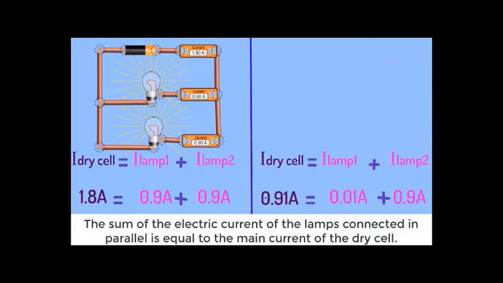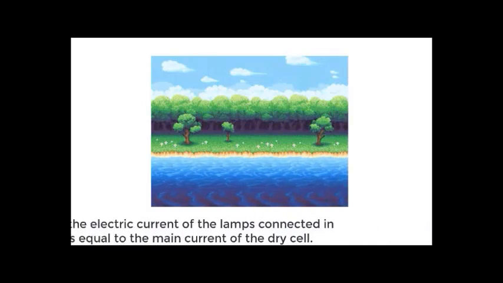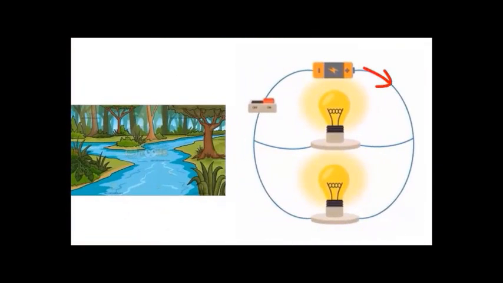Let's take it from another point of view. If you remember, we compare the flow of the electric current to a flowing river. Look at this picture. It is a flowing river that reaches two branches. Then the river will be divided, and if you sum up these parts, you will return to the main current. This idea is very similar to what we did in parallel circuits. The electric current reaches two branches, then it is divided, and at the end, they are added to return to the main current.